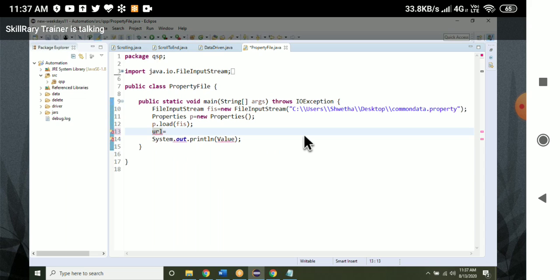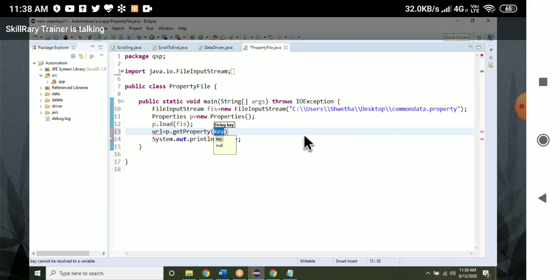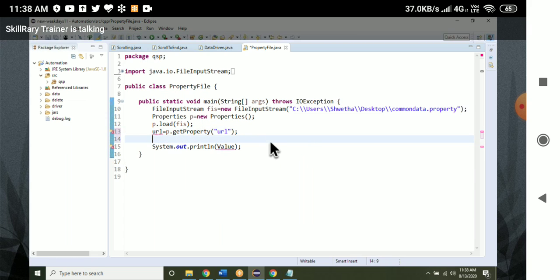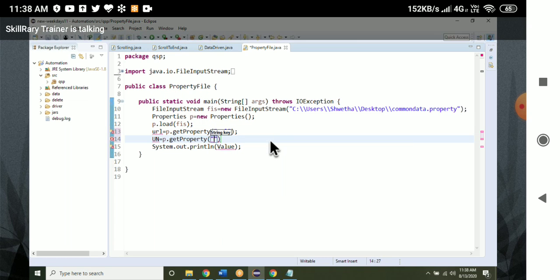Let me use URL equals p dot getProperty, and I will give URL. Same way, I want username: un equals p dot getProperty, and here I pass username.